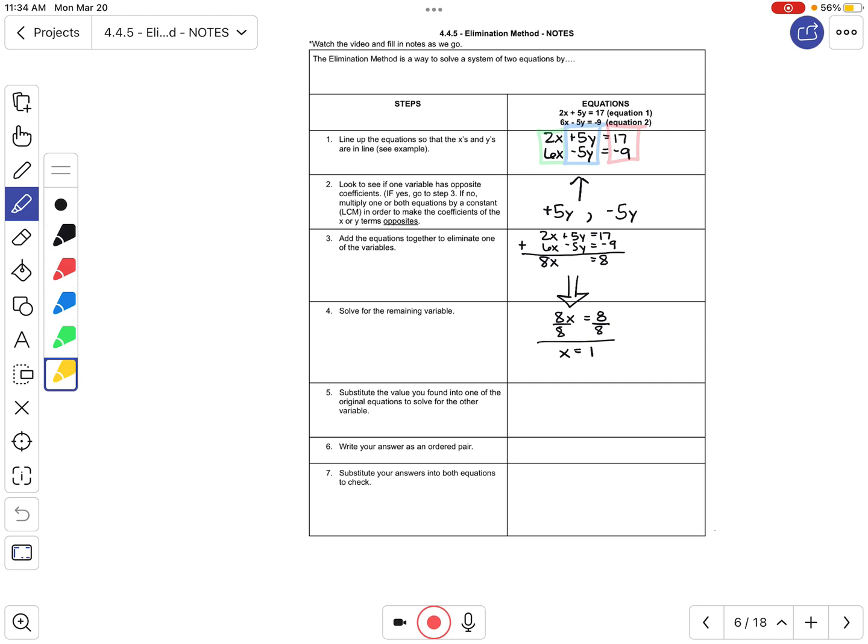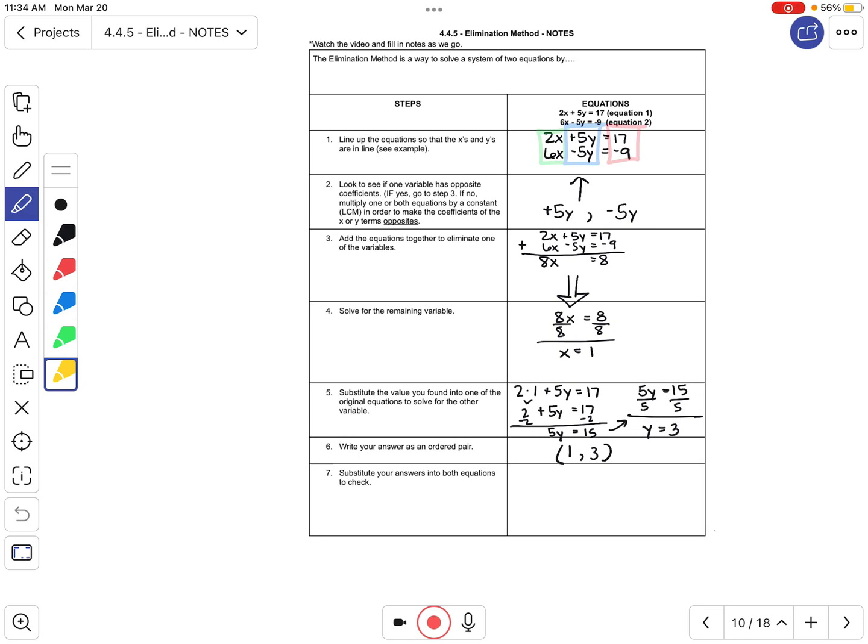From here on out, it's the same work we've been doing. I've figured out x. Now I need to plug x back into one of my equations. So I was using this one, the top one, because as I said, I always use the top one. Plug that in. Now I'm able to solve for y. Go through my whole process, and I find that y is 3. Ready to write my ordered pair. Here's my x answer. Here's my y answer.